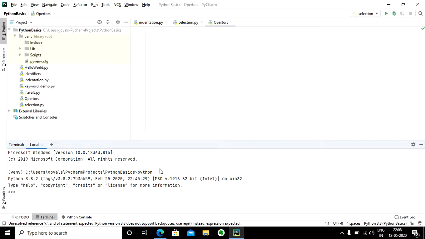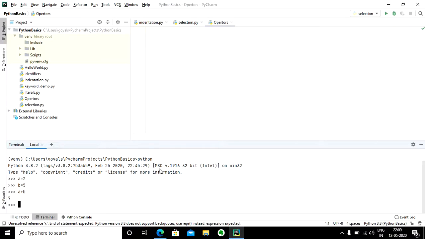Let's create two variables, a equals 2 and b equals 5. Let's start the use of arithmetic operators. Addition is the plus sign, so a plus b gives 2 plus 5 is 7.